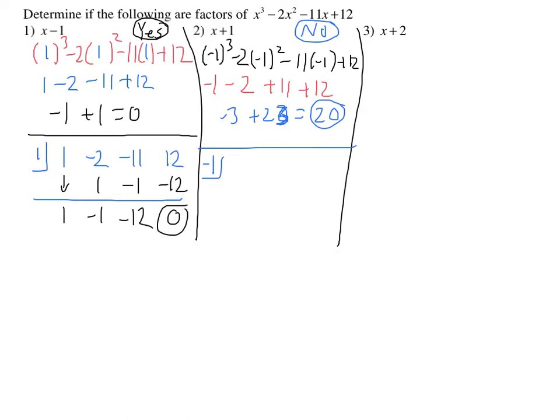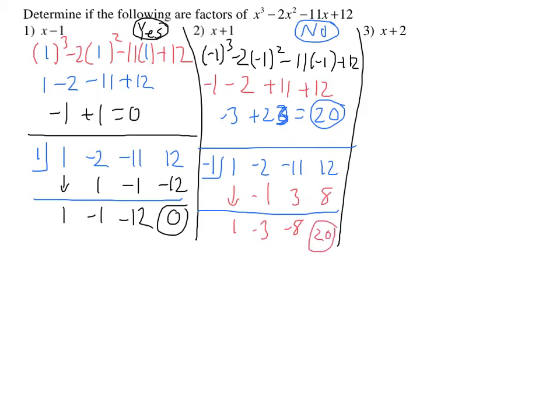Synthetic division, you're doing -1, and you're doing 1, -2, -11, and 12. Again, you're just taking the same numbers because you're coming from these coefficients. And doing synthetic division, so bring the 1 down. -1 times 1 is -1. Add down, you get -3. -1 times -3 is positive 3. Add down, that would be -8. And -1 times -8 is positive 8. Add down, you get 20.